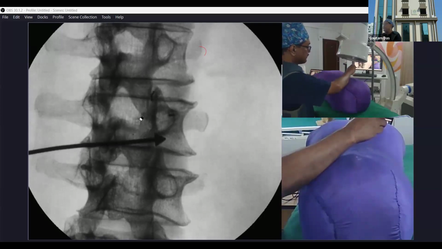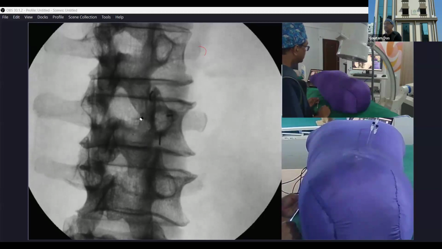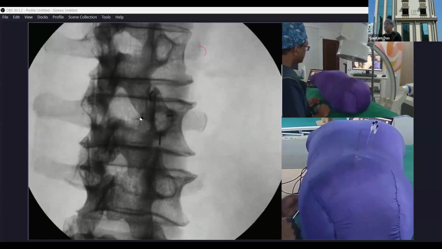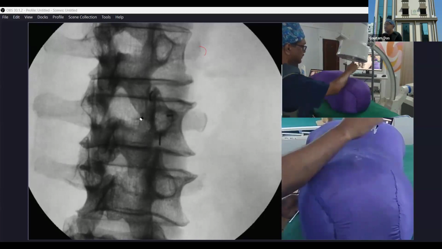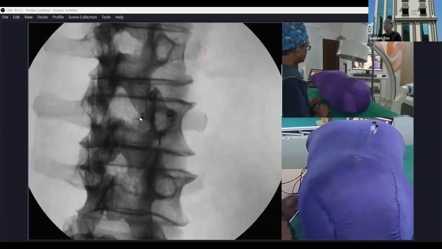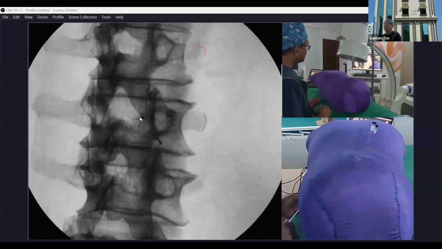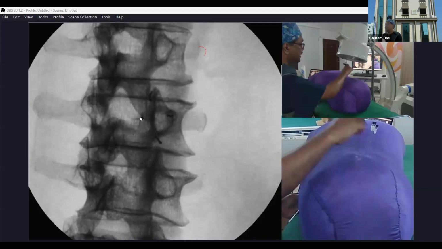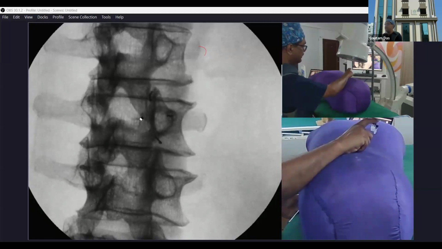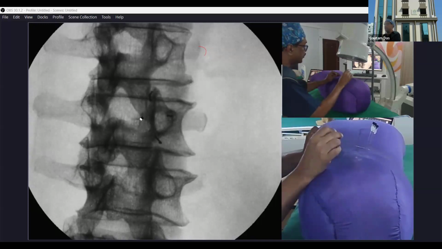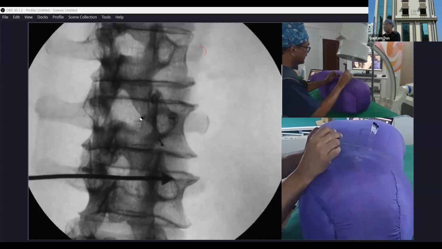So this is for the subpedicular approach. But I'll be putting it further once because there is a nerve root. If I'm advancing the needle, I might be hitting the nerve root. So further advancement I'll be doing by the lateral view, to see my aim will be the posterior border of the boundary of the neural foramen. Okay, my fourth needle will be there, just lateral to the superior articular process.